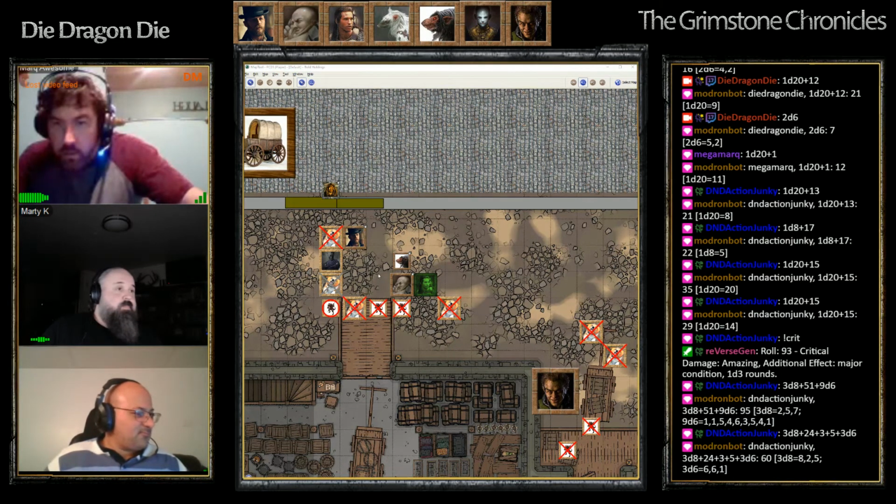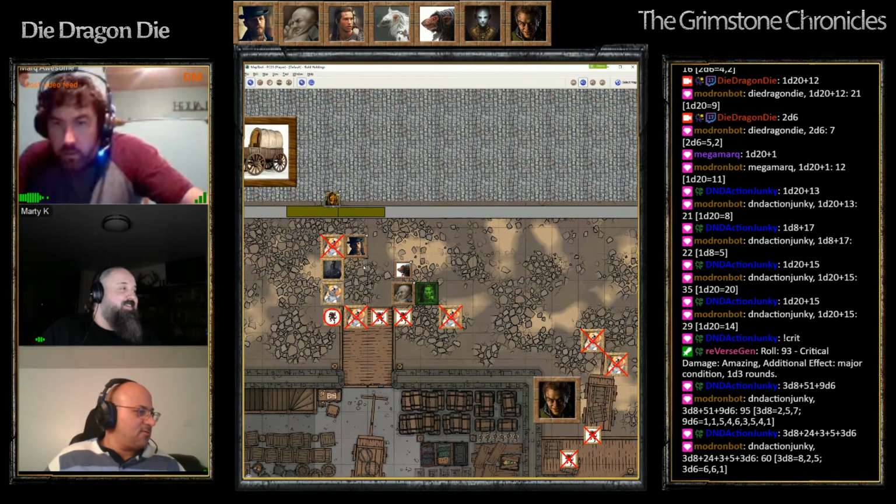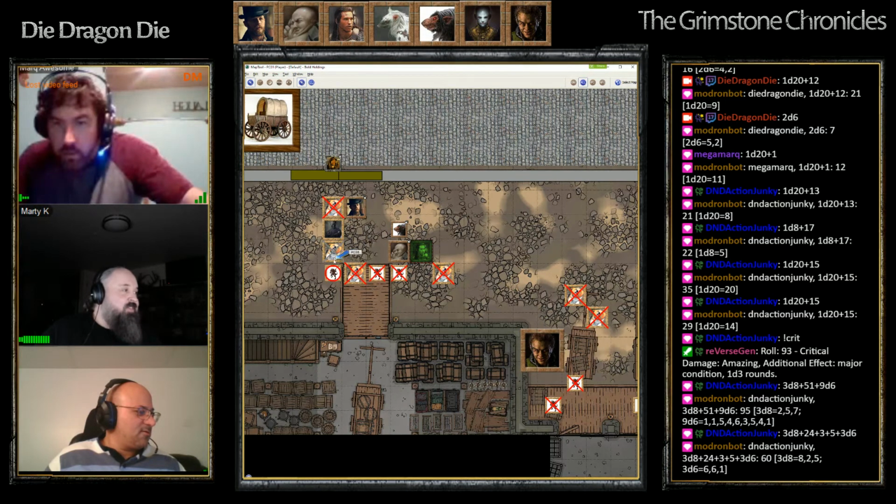Alistair is painted. Oh, he's 10 feet away. It almost hits him. It's like a little fountain. He's giggling because it's funny. Is this one still up? Yes, it is.